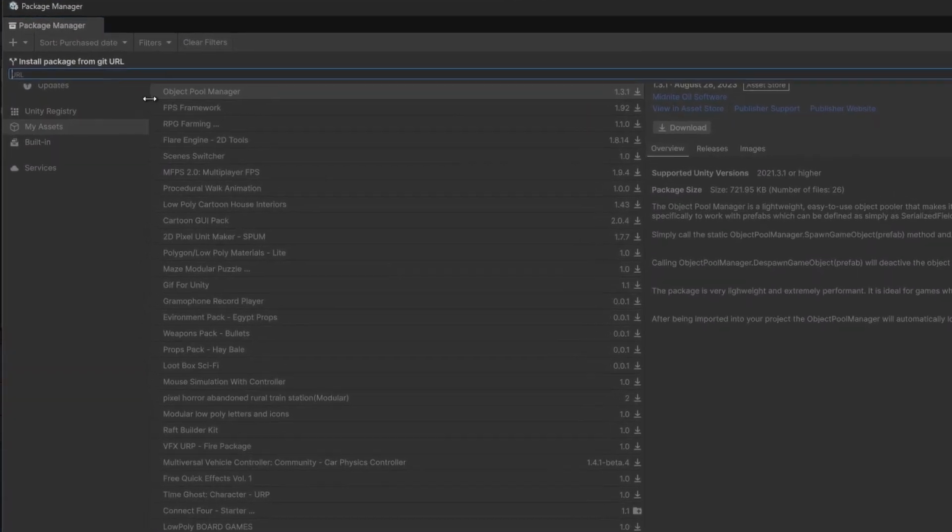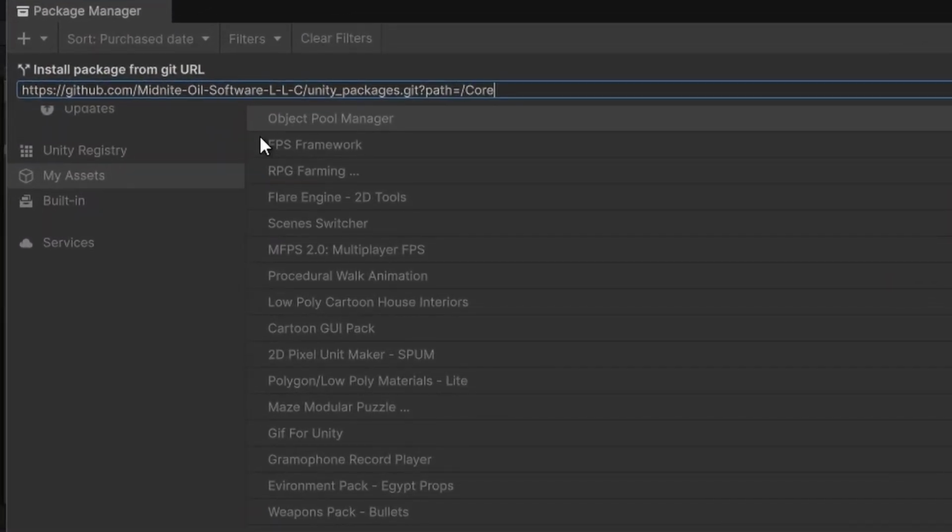I'm going to show you how to install a Unity package directly from GitHub using the Unity Package Manager. I'm going to show you how you can clone my repository so you can create your own customizable one with all your preferred setup, and then instantly install that into any new project. No more wasted time on the boring stuff. Let's dive in.